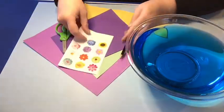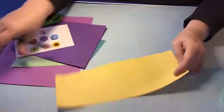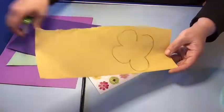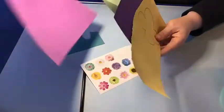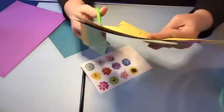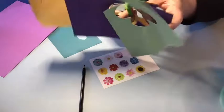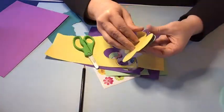You'll need some stickers, some construction paper, a pencil, some scissors, and a bowl of water — which you can add food coloring to if you want. Just draw out a simple little four-petal flower; it doesn't have to be perfect at all. You can stack pages together to cut a little quicker, though kids will probably find it easier to just do one at a time. Cut out your little flowers.